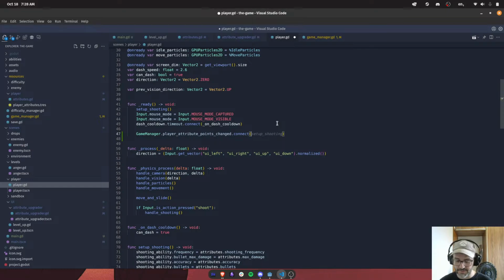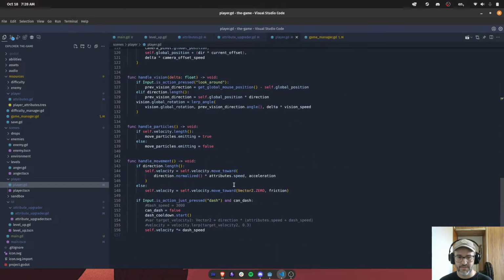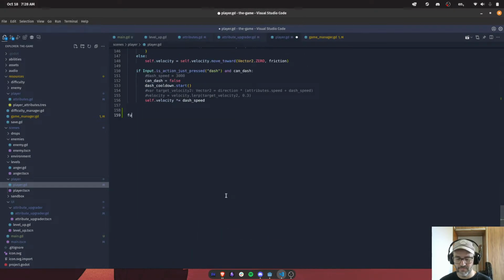And connect on attribute won't change it. But he does accept two attributes, the attribute name, which is a string, and the value, which is an integer.